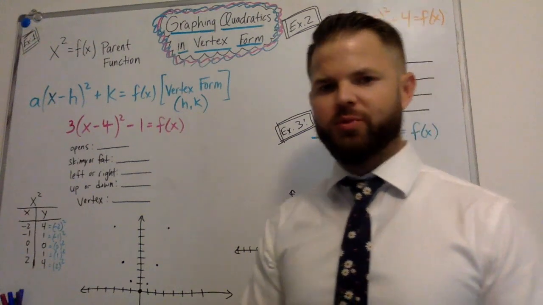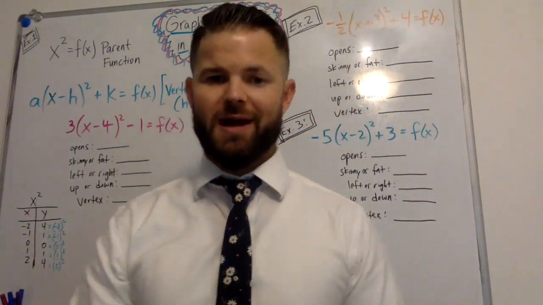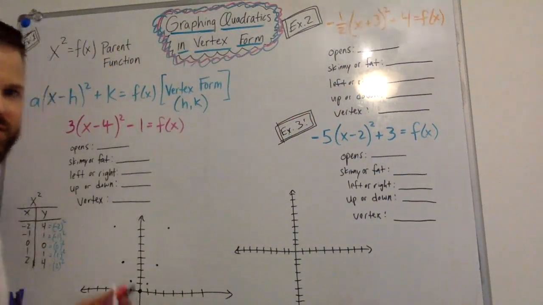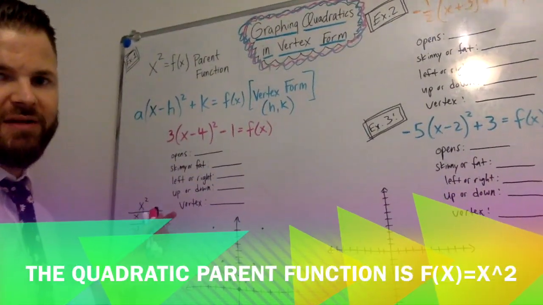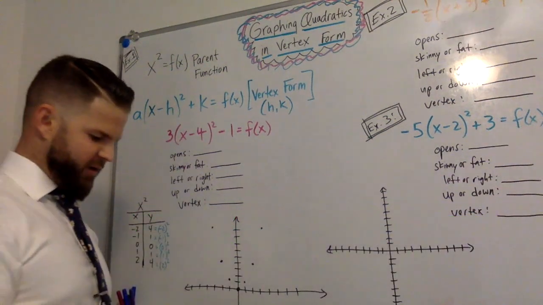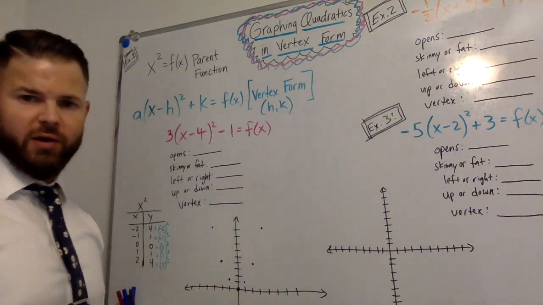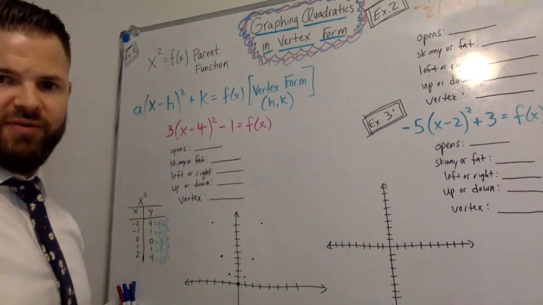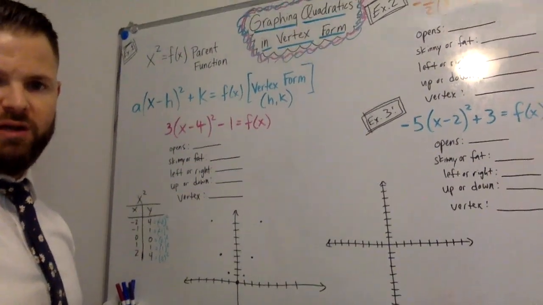So first things first, the book's going to talk about this parent function a lot. Now the parent function is essentially this guy here. It's just going to be your x squared. It's going to be your basis, your foundation moving forward, so you're going to need to get familiar with this.